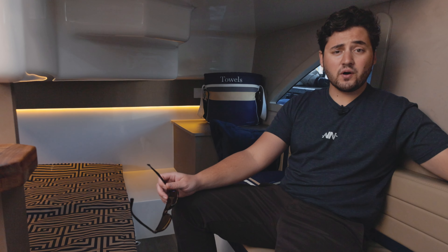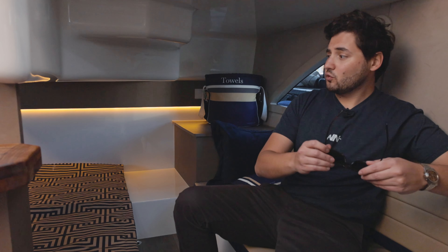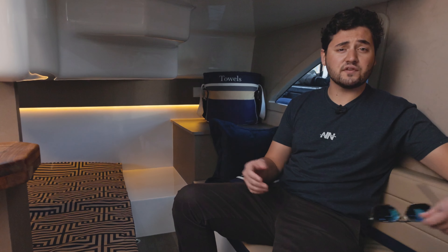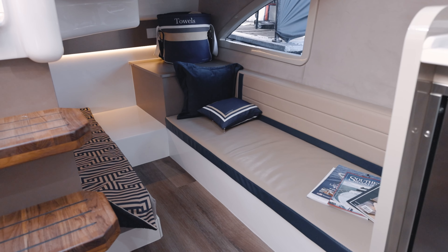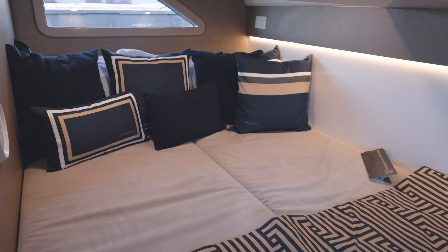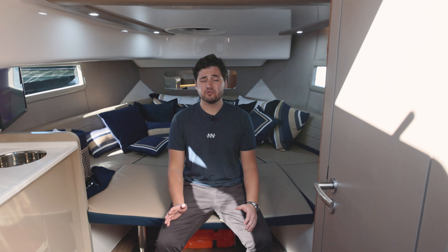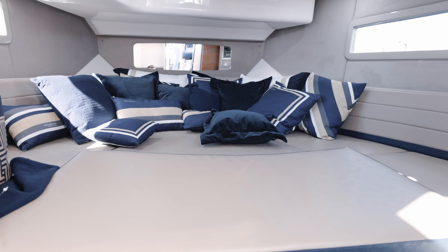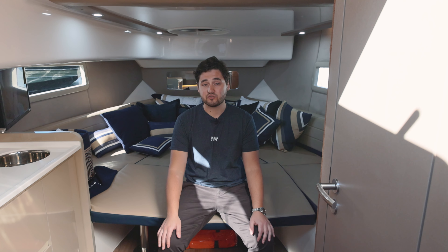Here at the aftmost part of the cabin on the 387 you will find a double bed as well as a small sofa that could sleep an additional child if needed. Moving below deck, one of the first things you'll notice is that the cabin offers fantastic headroom. There's also plenty of natural light thanks to large windows to both port and starboard. All the way forward you have an incredibly spacious v-berth that could easily sleep three if needed, also with large windows to port and starboard.